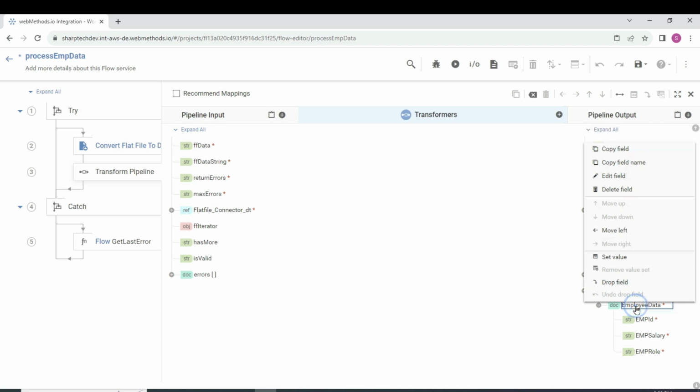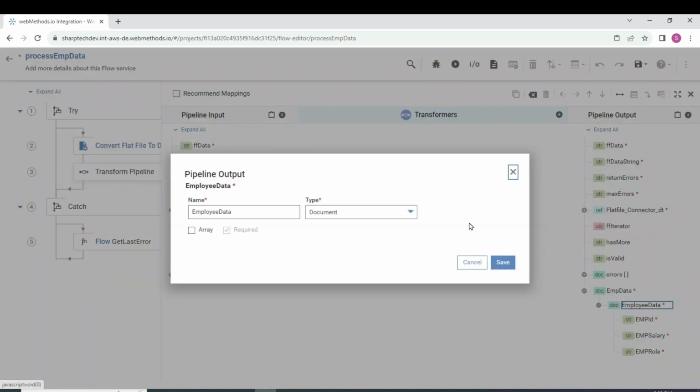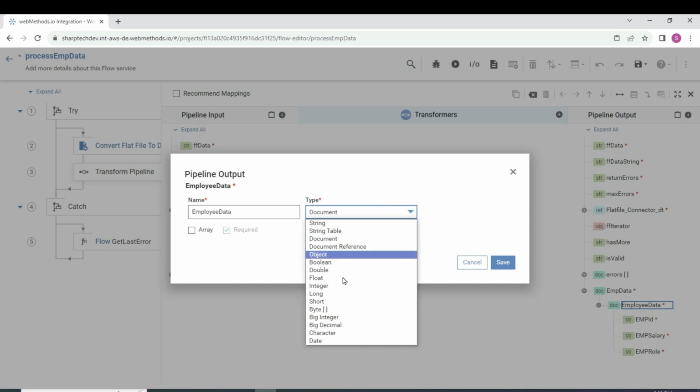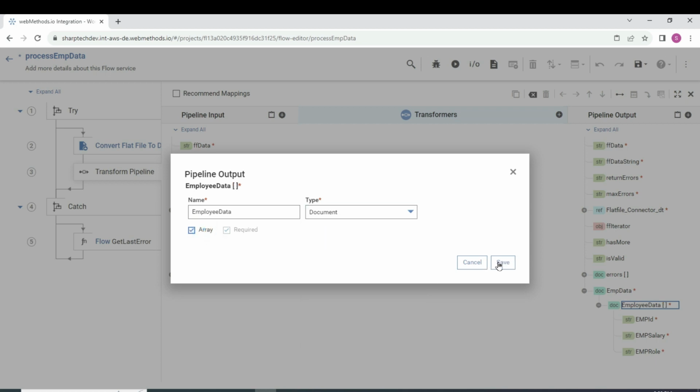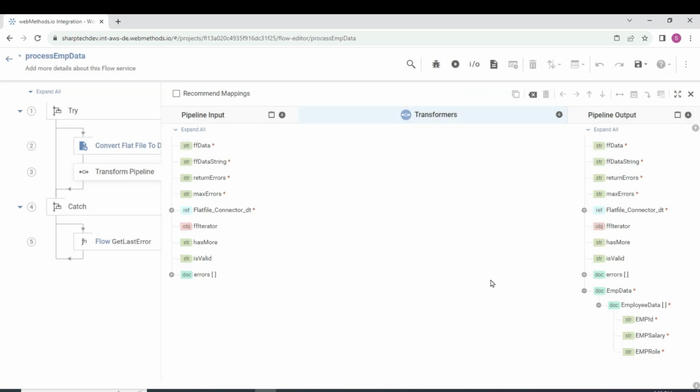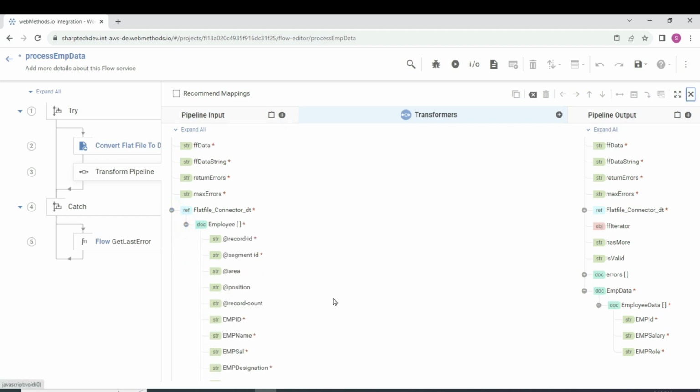Select it, edit field, select and make it a document list. Select array checkbox. Okay. Select both input and output document list.